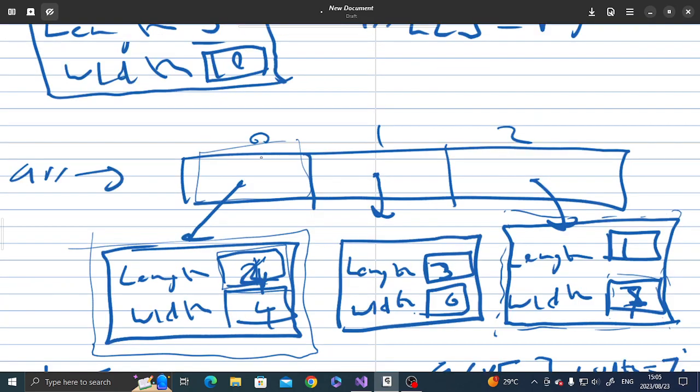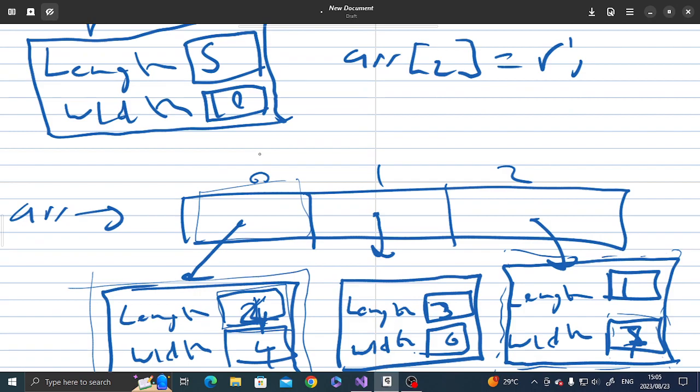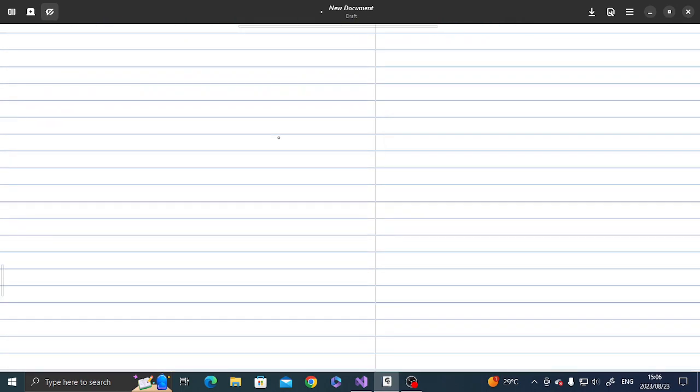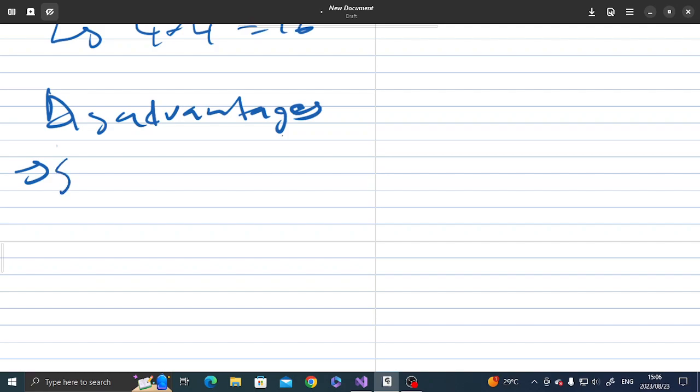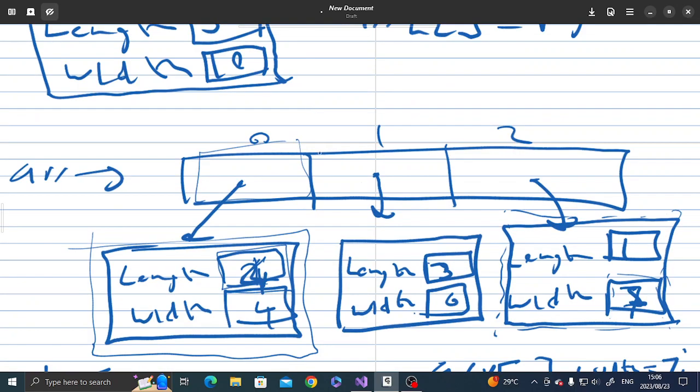So everything seems fine with an array, but what are the disadvantages of an array? So disadvantages. An array is fixed, so the size is fixed. Once you create an array, for example, of 3 items, this size cannot increase.